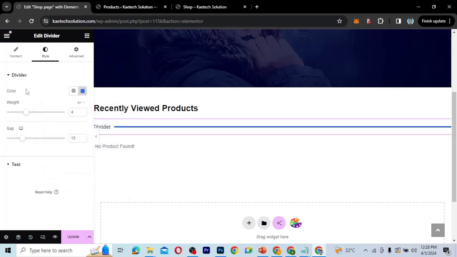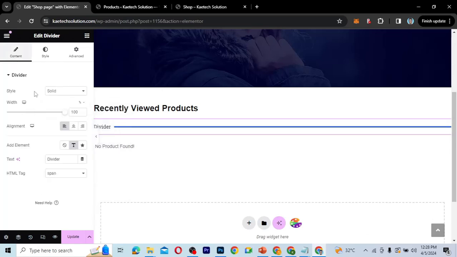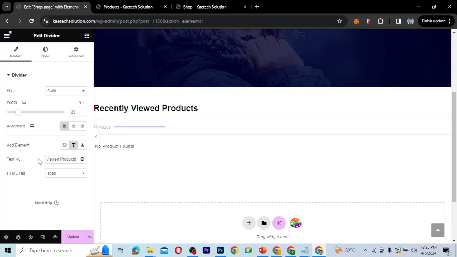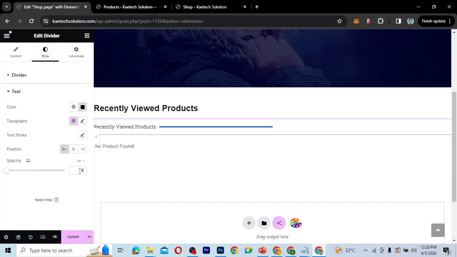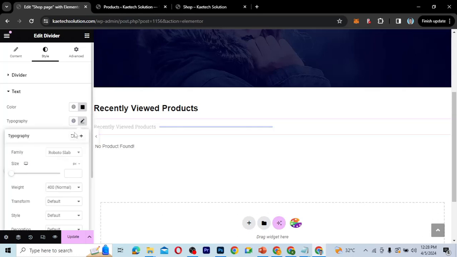And then I'm going to go over here, and the width, I'll reduce it. So it's going to be something like this. Over here is where I will write my recently viewed. I'm going to make this 50, that's quite okay, because I'm going to increase the text size to 25.